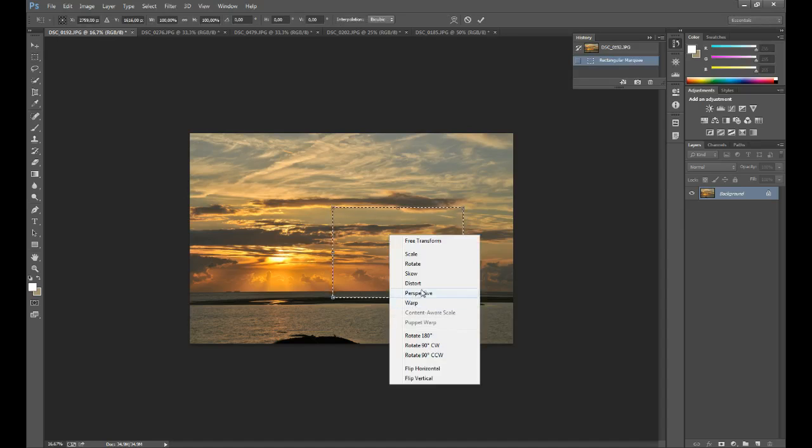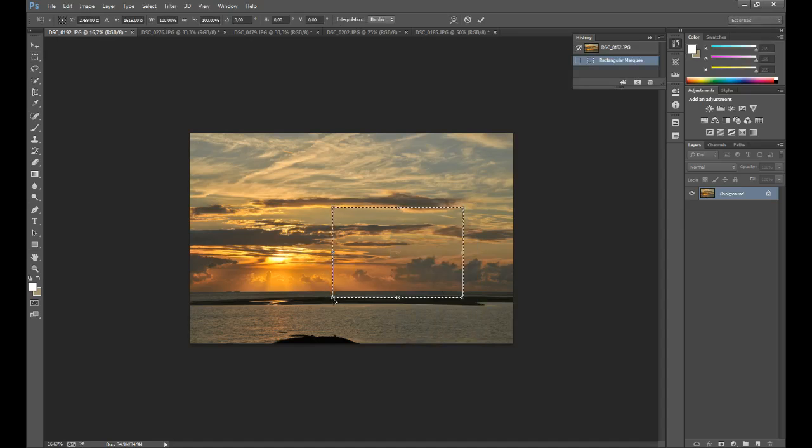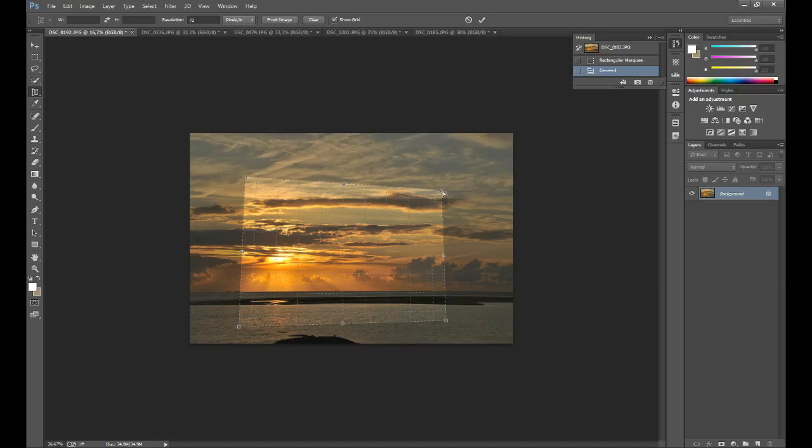You can actually wrap, distort, or skew it, or perspective. You can play with it, right? As I said, I'm going to show this to you in another video, but the perspective crop does somewhat the same. I'm not sure why you would use it and why you would go for this.